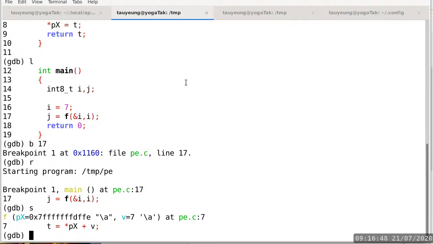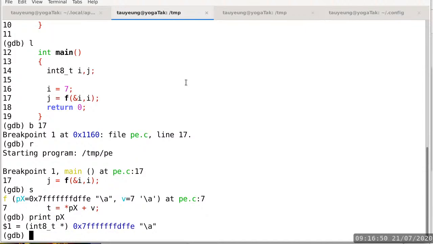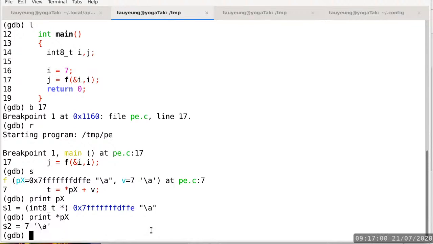So, let's go ahead and print certain things. Okay, so px is an integer pointer. It's pointing to a location, and when you look at what it points to, or the value of the location that it points to, it is 7, which is also known as a \a, because GDB wants to be helpful and is thinking, hey, it's an 8-bit signed integer, maybe we should look at it as a character, which in this case is really not the case. We really just want to look at the integer value of 7. We don't really need to look at the ASCII code interpretation of exactly the same bit pattern.